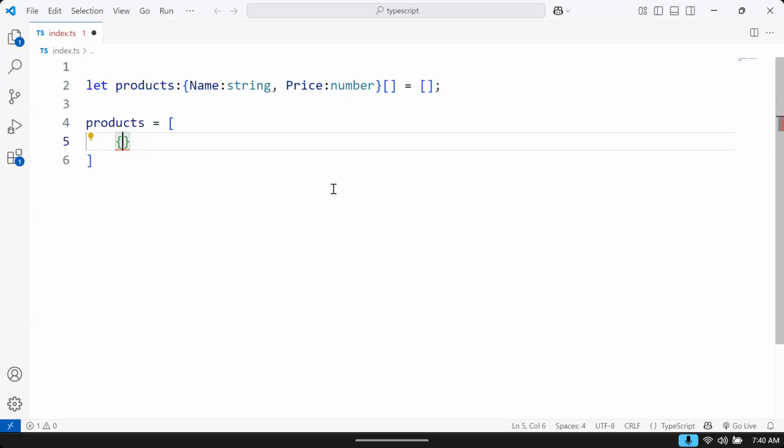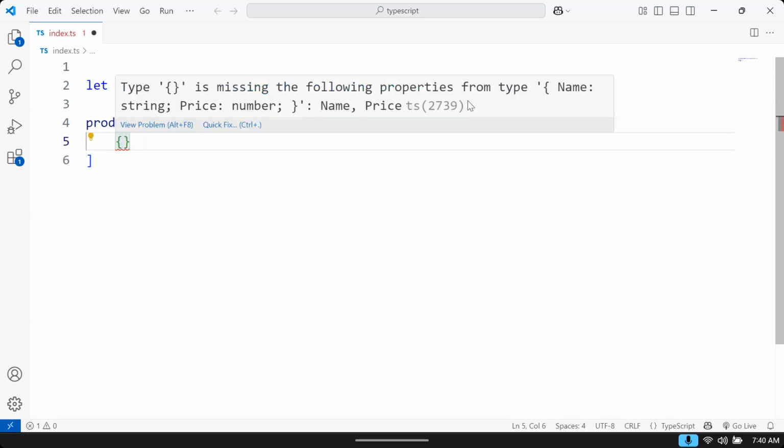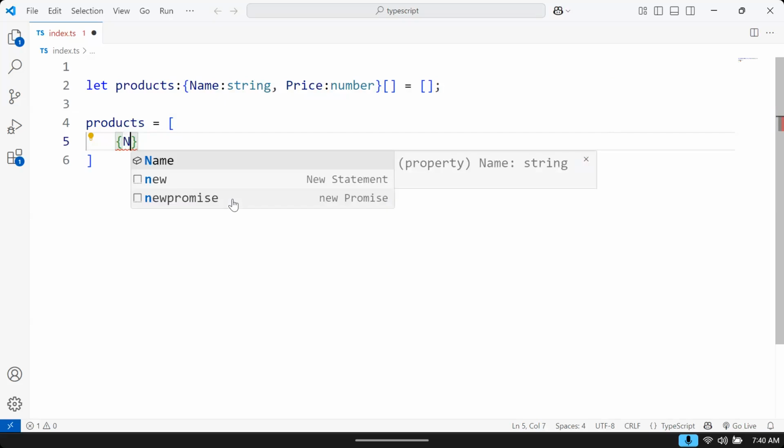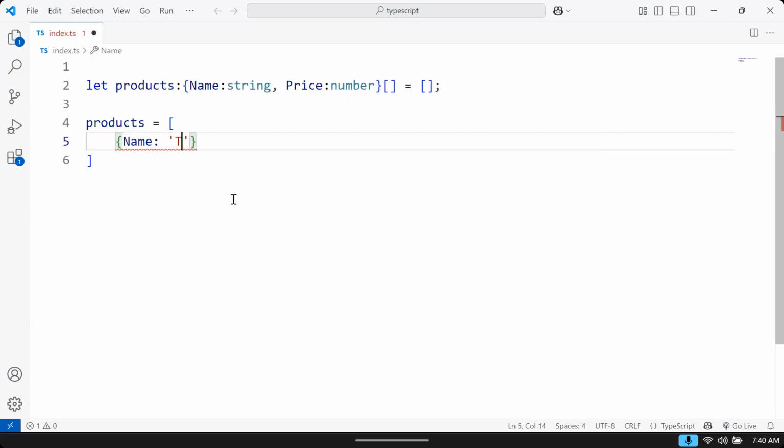And see, it is showing an error because every object needs two properties, one is name, another one price. It is mandatory that name must be string and price must be number. It is compulsory. Suppose I define name but I am not mentioning price, so still it is an error. I have to mention price, and now it is okay. It is fine.